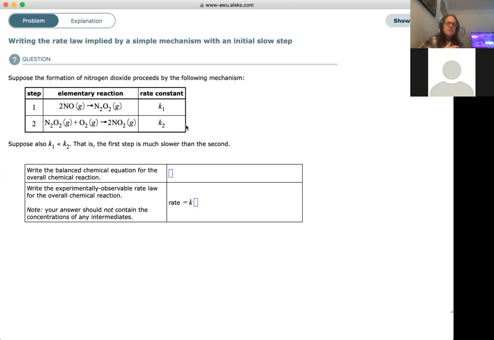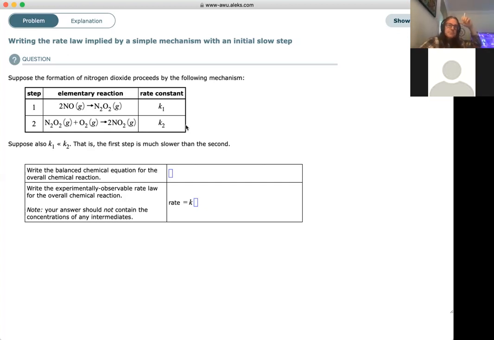Now, the terminology we often use is what's called rate limiting or rate determining. If a step is slow, it's called rate limiting. It limits how fast the rate can be because it's slow. An analogy would be that you're on the highway driving a car and you go miles really fast. There's no traffic, so you're going 100 miles an hour. And then suddenly you hit traffic. That last mile might have so much traffic that you're only going 1 mile an hour. So you could go 100 for a long time and then do 1 mile. And then overall, that second part is going to be rate limiting. It's going to be rate determining.